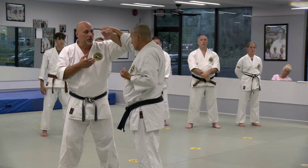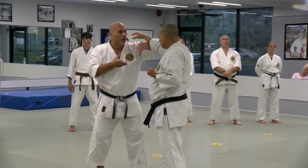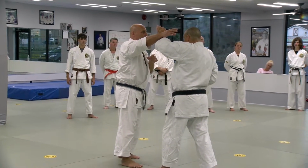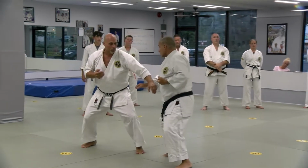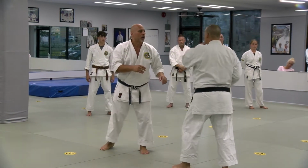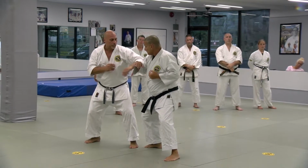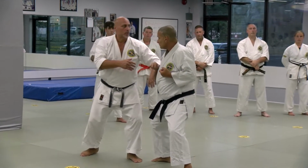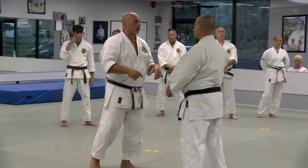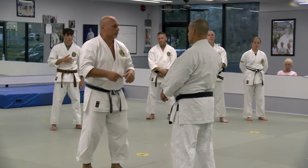So from this position here, say I want to grab his throat, and he knocks my hand out of the way. Or even here, if he's coming in with an elbow, or say you wanted to come with an elbow, and now I just bring the arm down to protect the body. So think about this as we go along with the two-person drill.